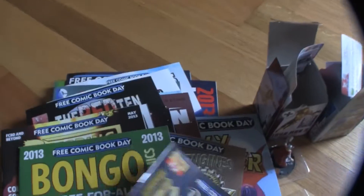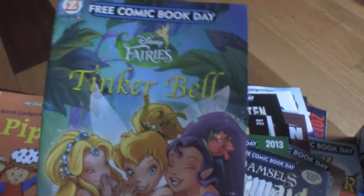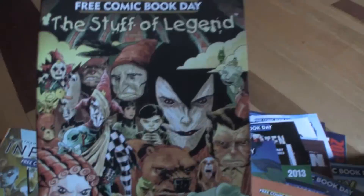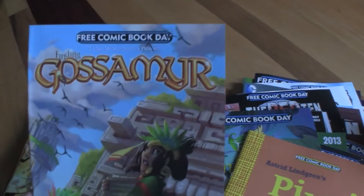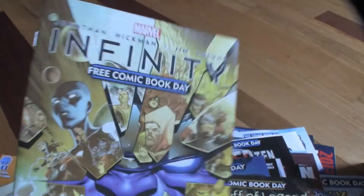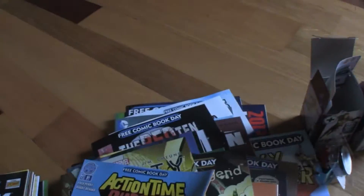Damsel's Mermaids. This one I got for my niece: Disney Fairies Tinker Bell. She's not old enough to read yet, but once she gets old enough I'll read it to her. Pippi Longstocking — that's another one I got for my niece. The Stuff of Legend, and Finding Gossamer is the back of that one, so it just has two comics in one. Infinity — hopefully that one's good because it's Marvel, and everybody knows how I love Marvel. Action Time Buddies — I don't know what that one is, but I got that one for my niece too, because it had a unicorn or a horse or something on it. And Action Time Buddies on the back.